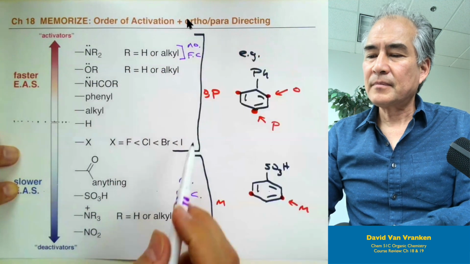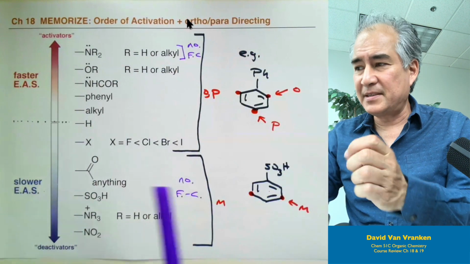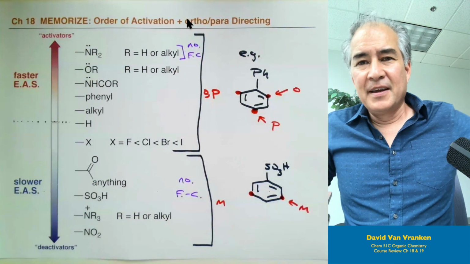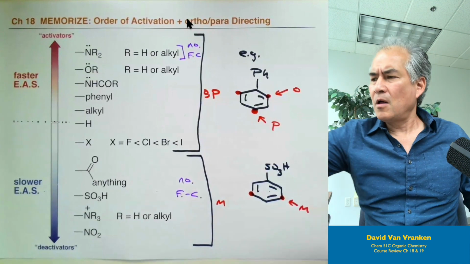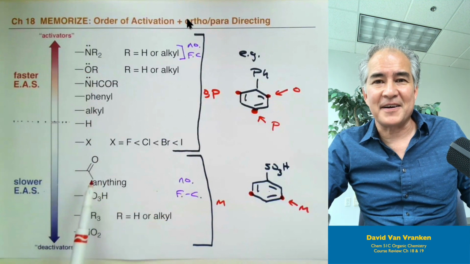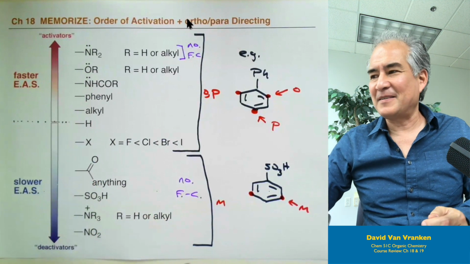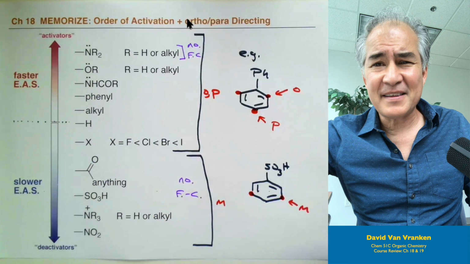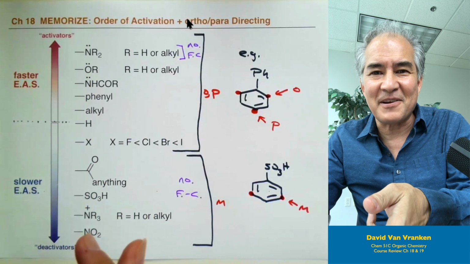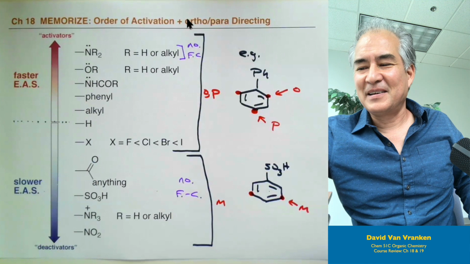Remember that. So there's only this kind of limited, narrow range of functional groups you can have on that benzene ring that allow you to still do Friedel-Crafts. And some people have asked me before, well, can you do Friedel-Crafts if you have a super activator and a super deactivator? You can't know that. I'm never going to ask you that question. I'd have to look that up in reaction databases to know if you have both an activator and a deactivator, can you do Friedel-Crafts on them? I wouldn't ask you that. We never gave you enough information to address that issue.